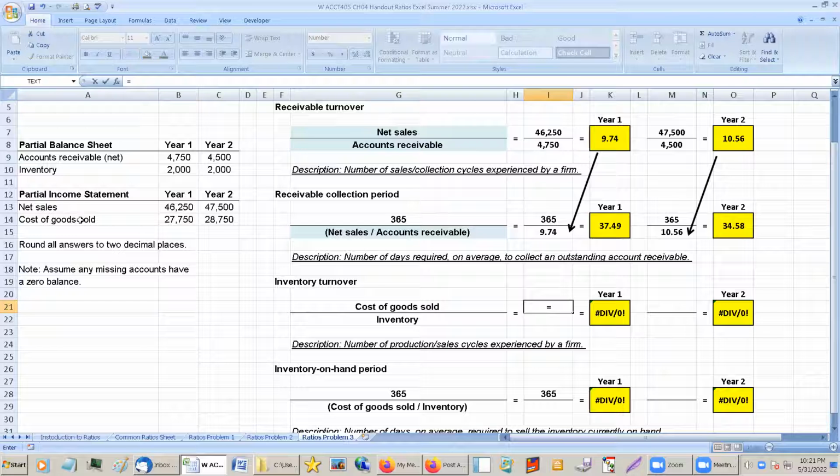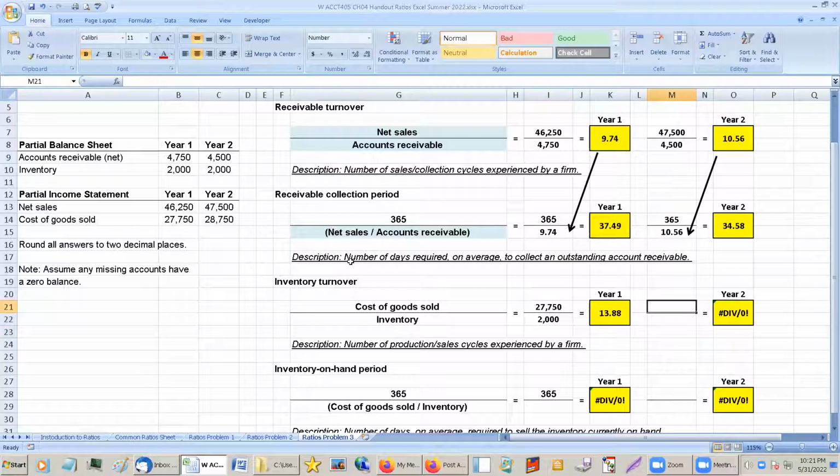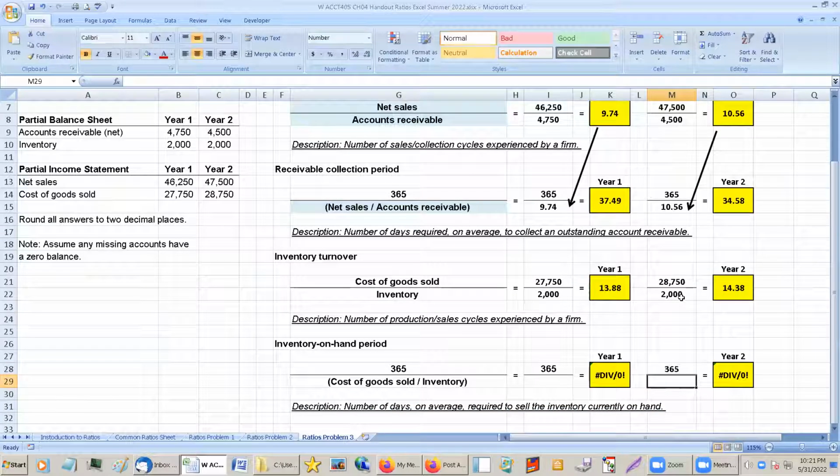Okay, cost of goods sold divided by inventory. Cost of goods sold divided by inventory. And again, we're simply going to do the same.